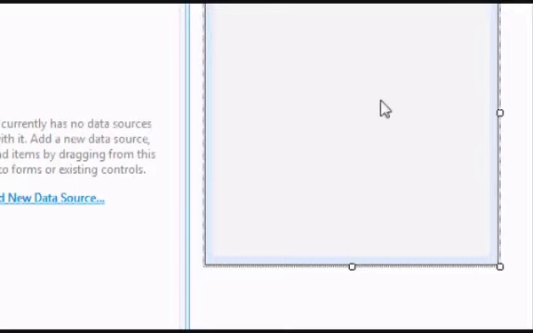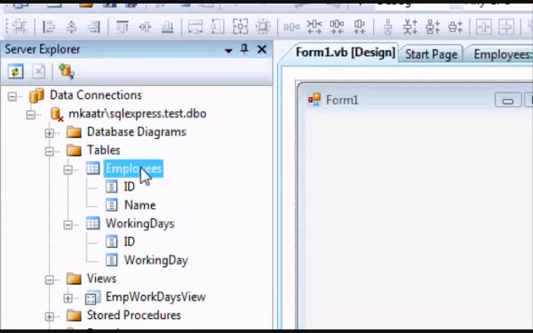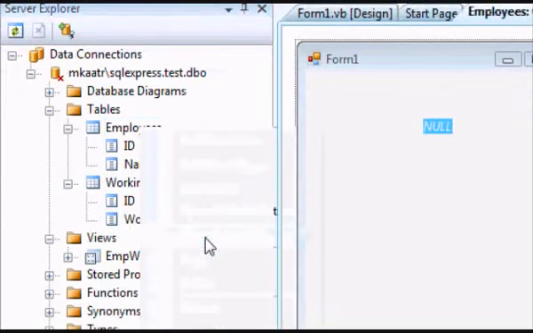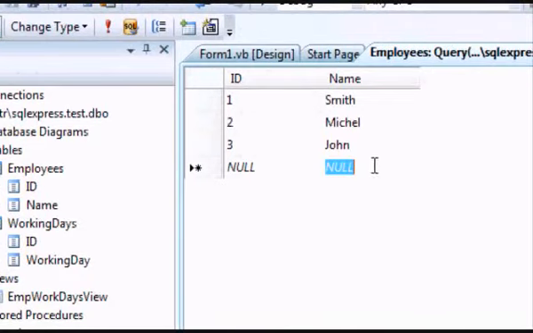Okay, first of all, I have this database. It's a very simple one. I have master detail tables. The first one is called employees. The information here is very simple. You have an ID of the employee and the name.